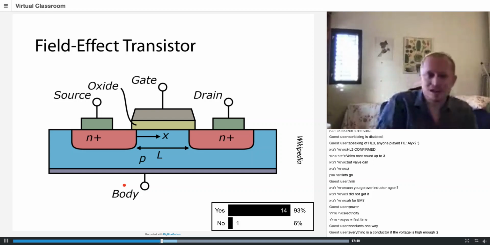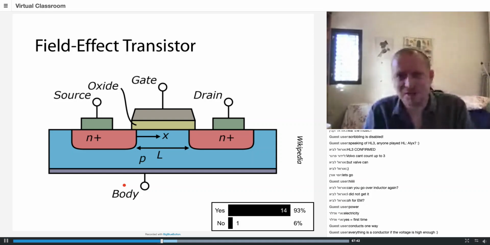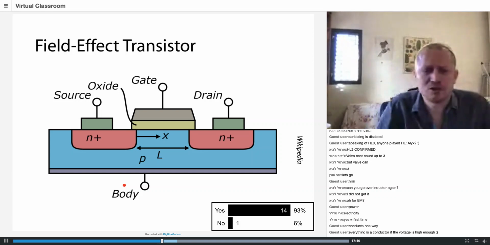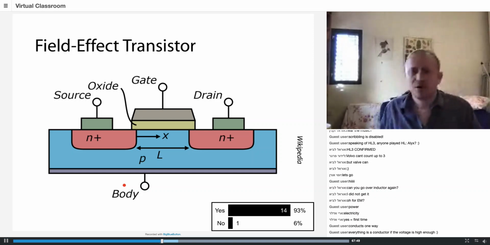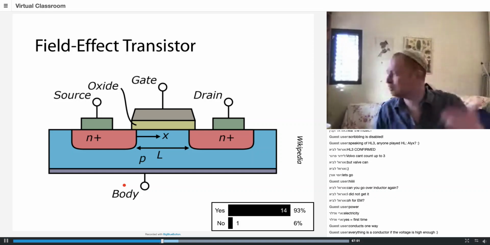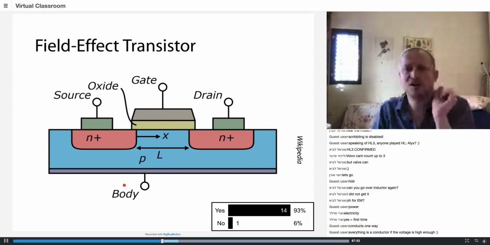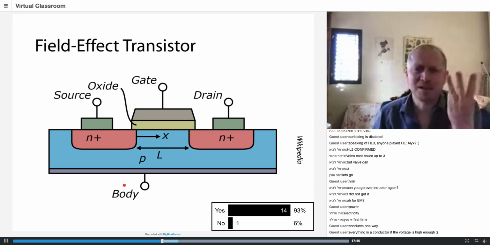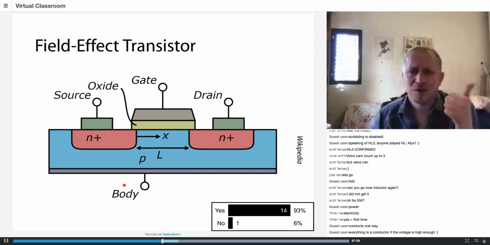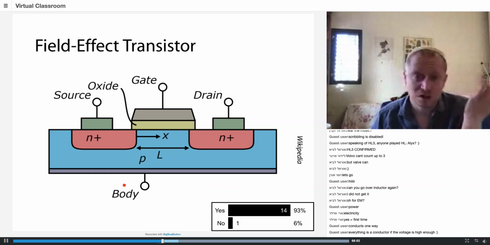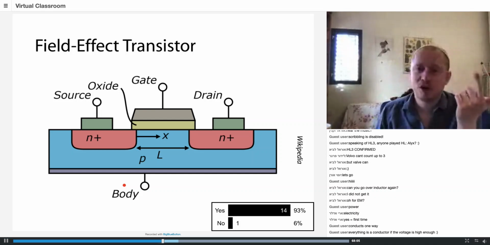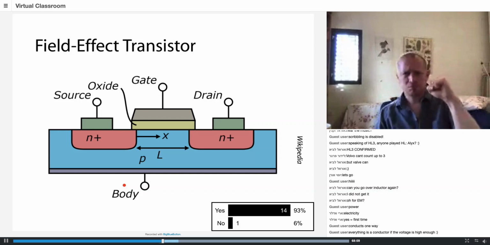How do you build a silicon-based semiconductor? Some of you know chemistry, some of you don't. I'm just going to say it again. The silicon atom is built out of three components. We have the neutrons, which I really don't care about. They're neutral, so I don't care about them. We have the protons, which are very, very heavy, and they sit in the nucleus together with the neutrons. And we have the electrons.